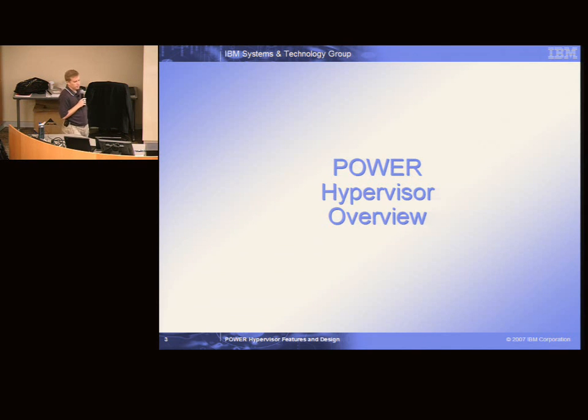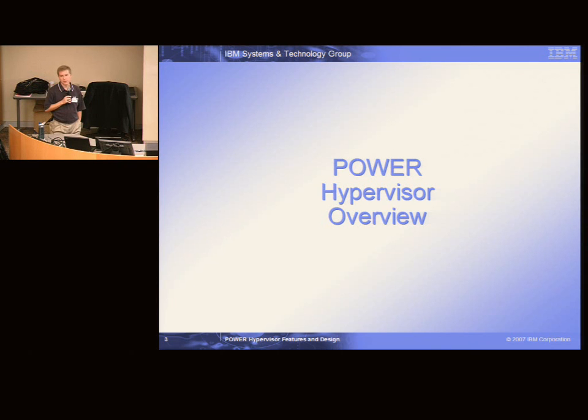Then later on, about the time of the POWER 4 processor, the pSeries brand came out with their own hypervisor that was different. They took a different packaging structure. They were actually packaged as part of system firmware, so they weren't part of the operating system. And they also had a different control point. Rather than using an operating system to configure the partitions, they had an external PC with some specialized software installed on it that they call the Hardware Management Console, or HMC.